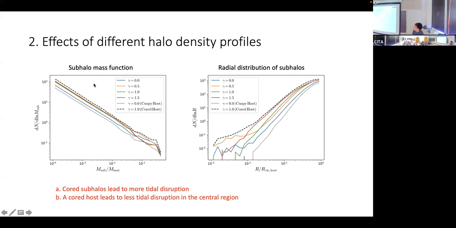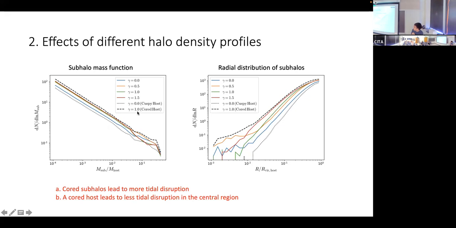And for the core case, for example this blue solid curve, the subhalo mass is suppressed by roughly 30%. That means that if we measure the subhalo mass function, we may be able to distinguish between the core case and the cuspy case. And as a test, I also add this dashed curve and dotted curve here, where I change the host, because in the core case the host profile and the subhalo profile are both core. So I would like to see what happens if we have a cuspy host but a core subhalo. It is shown by the dotted curve here. If we switch to a cuspy host, it will produce even stronger tidal stripping, making the subhalo mass function even lower than the blue curve here.